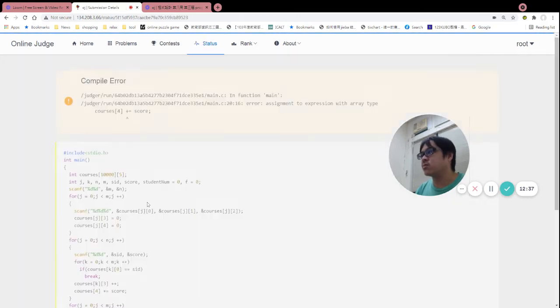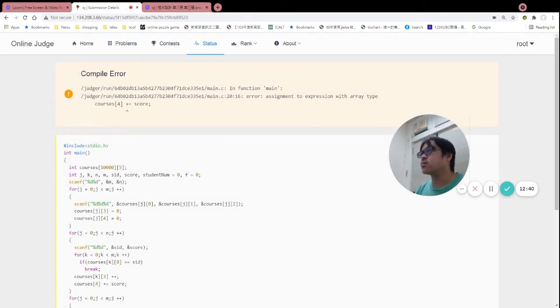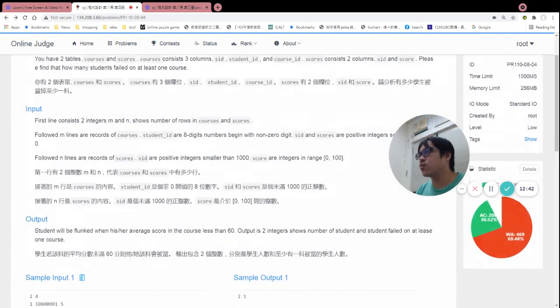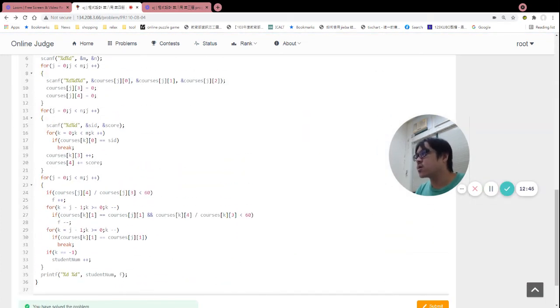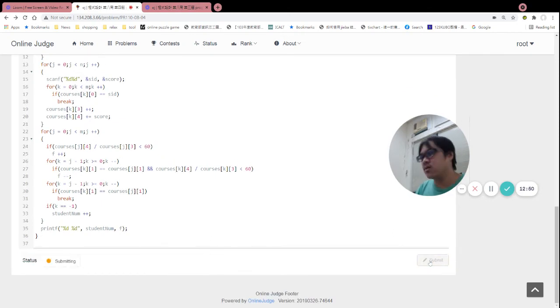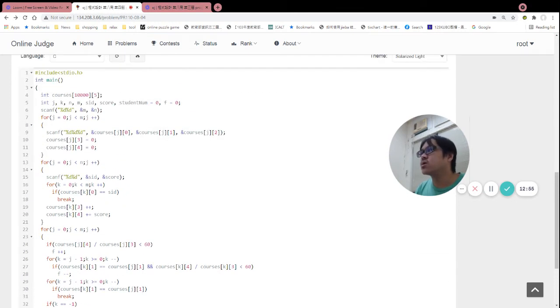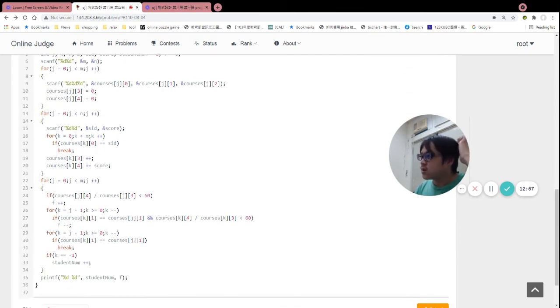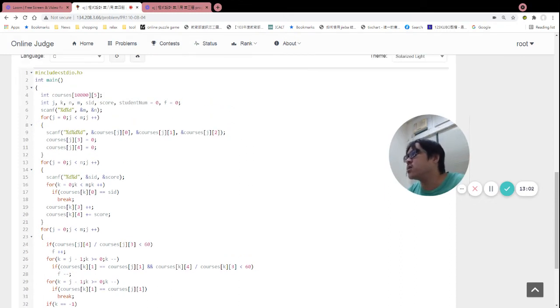Compile error. Oh, courses K4. Okay, do it again. Wrong answer. Let me just debug quickly. I scan and set to 0.